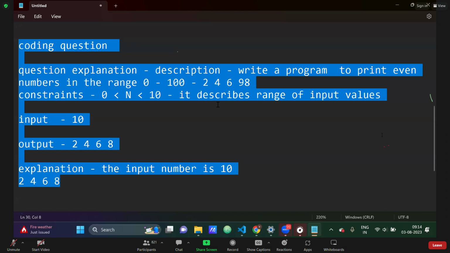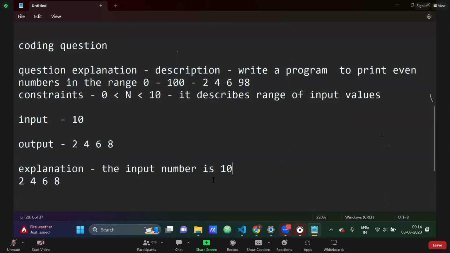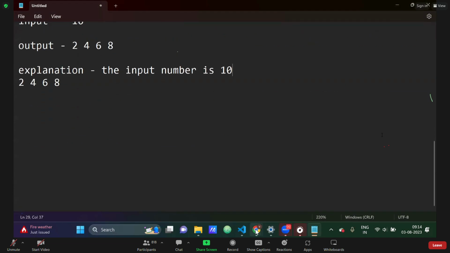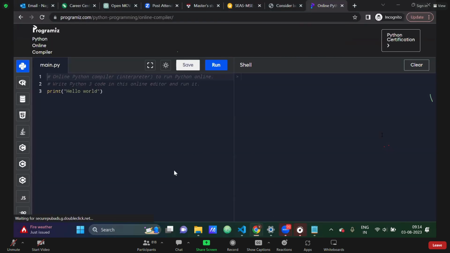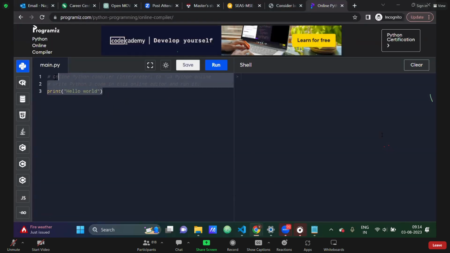I will be explaining this online, don't worry. So till now it is clear: you understand the introduction of the platform, and the left panel of the coding question, and how to approach the question. Now let's see the next important part. I will be sharing my coding screen. This is my coding platform screen.